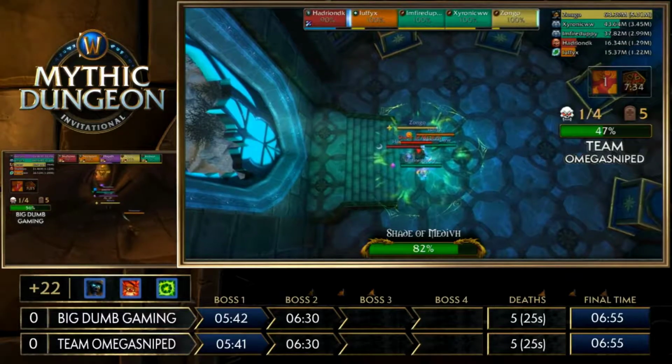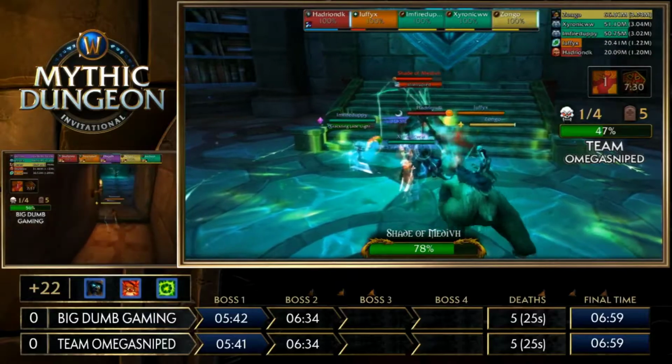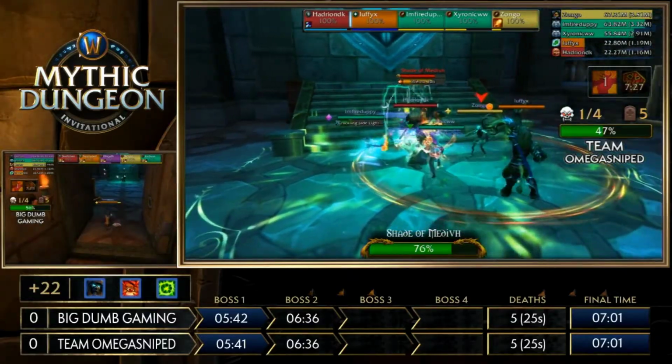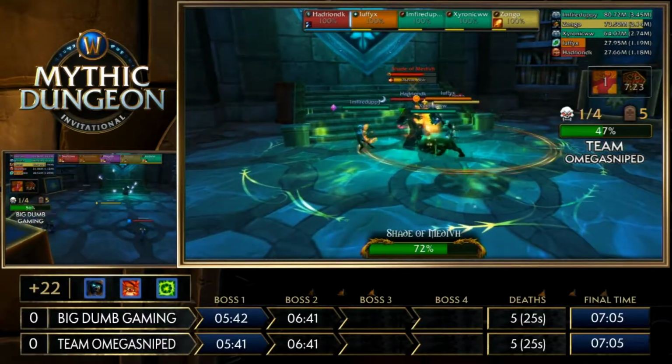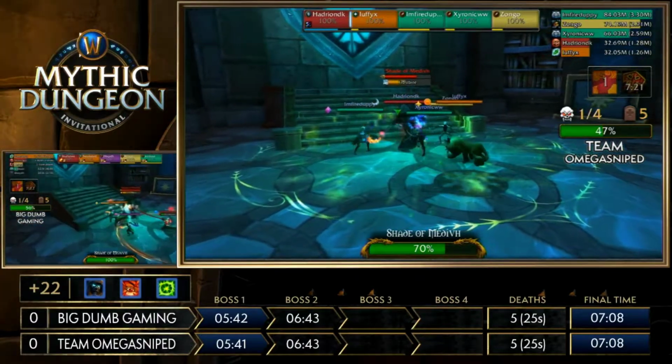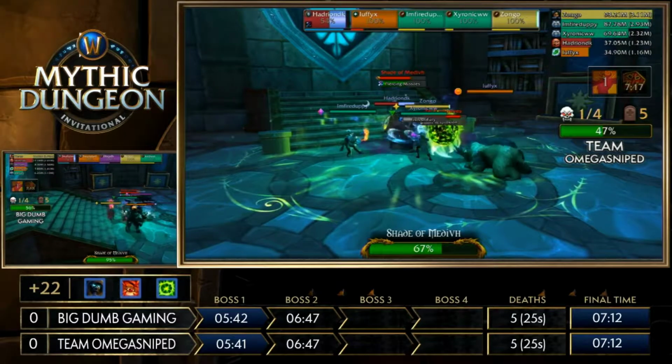BDG getting a bit slower to the boss on account that they decided to actually kill some of the trash on that upper platform, which is why you see the 56% on them versus Team Omegasniped's 47. So all that advantage going later into the dungeon, but at this moment, all eyes on Team Omegasniped, as they will soon be moving into that first Guardian phase. We do know that the special phases on Medivh are, of course, predetermined. Guardian followed by Flame Wreath.